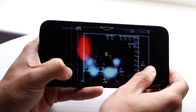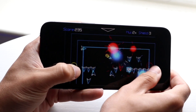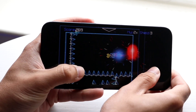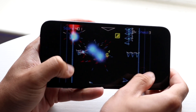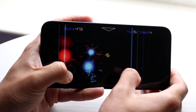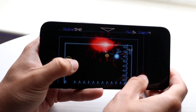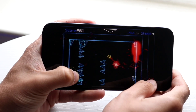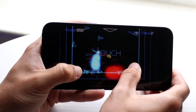But when is 17.7.1 going to come out? I'm not really too sure when this update is going to come out. I would say if it does come out sooner than later, it's probably going to be within the next two to three weeks. It could be the same time that 18.0.1 comes out too — something along those lines. But those things are all up in the air and we're not really too sure what's going to end up happening there.